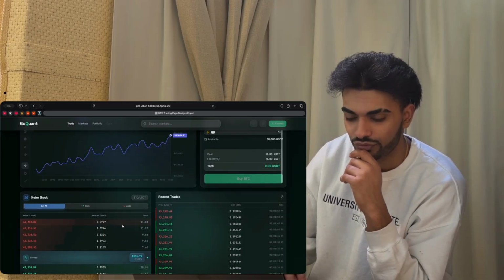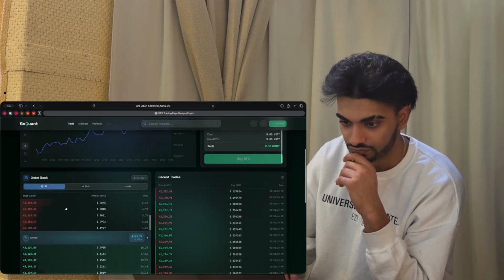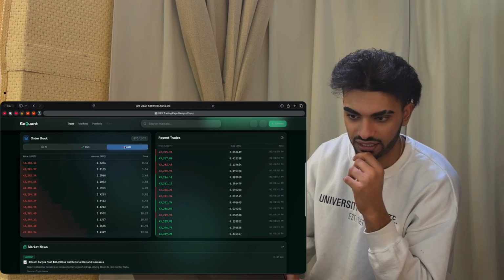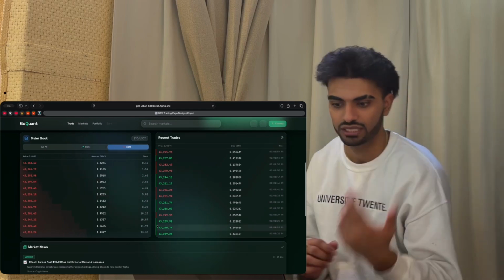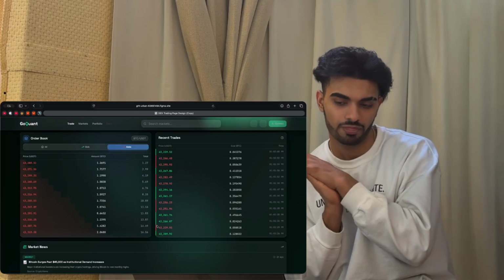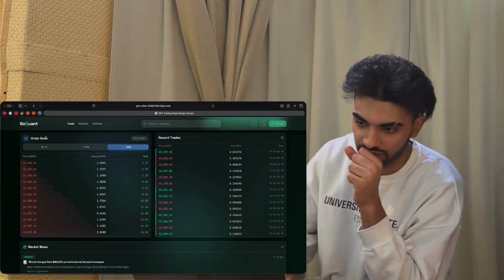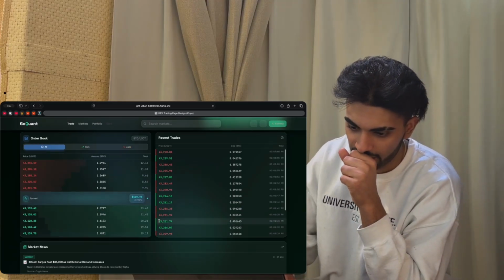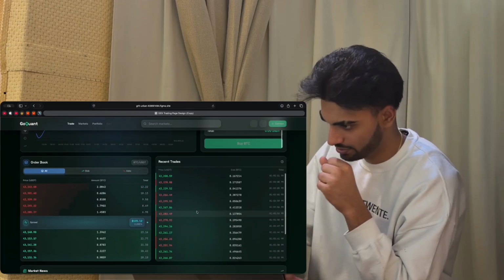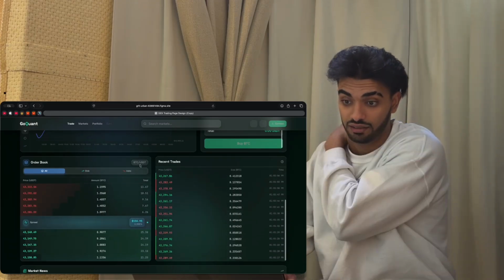Then going further, we have the order book, where we can see our bids and asks, and this is being changed in real time, essentially reflecting the real time change in the market. Then we have the recent trades that are being put down in this market.